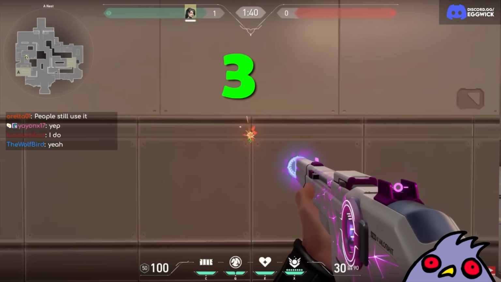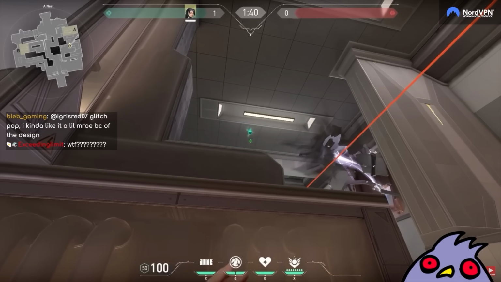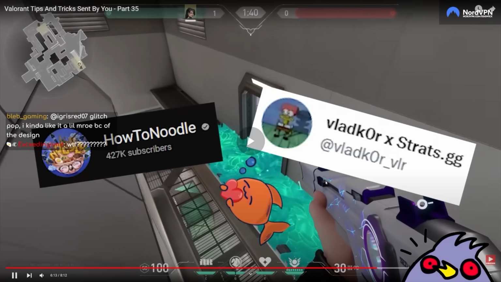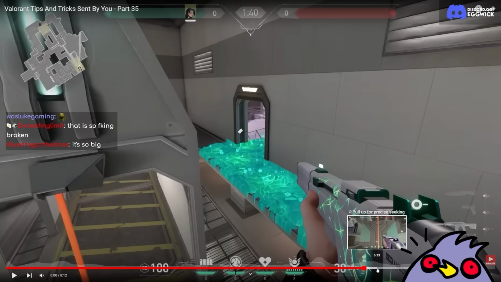Stand against the third line of this wall, and then match the arrow of your ability with the top of this pipe. It's very easy to do. I actually got this trick from How to Noodle, and he got it from Flat. Look at that. It's so big. Like, it covers way too much space. Why would it cover more space than normal when you throw it a certain way?